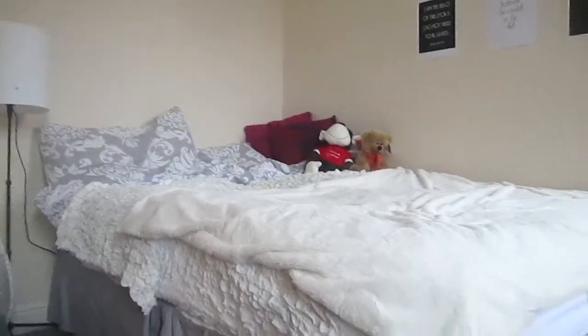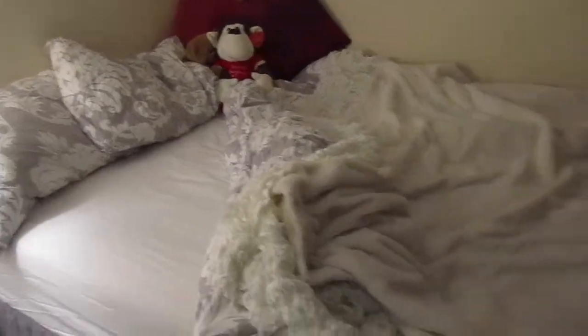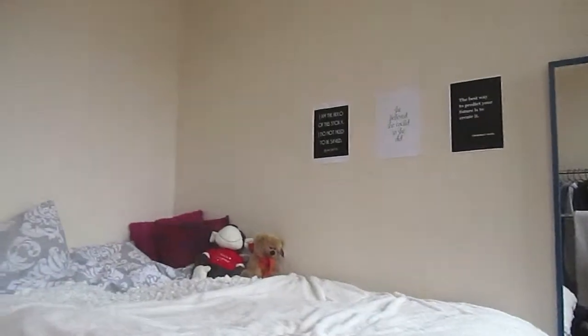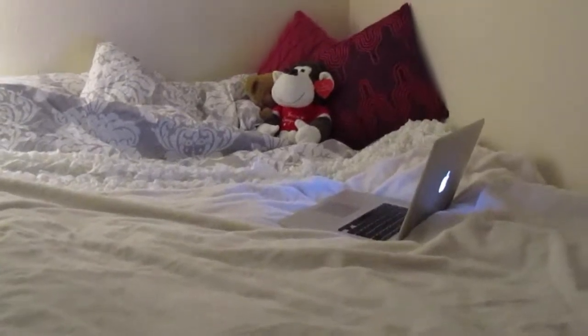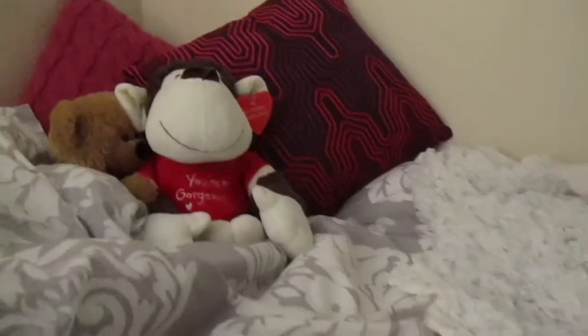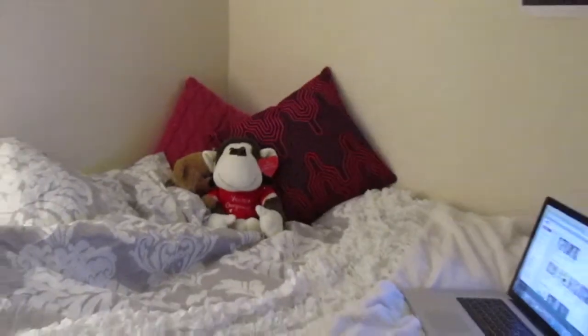First we're going to start with the bed, which is my favourite part of the entire room. I just love having the bed in the corner — it makes it feel really cosy. Everything is the same as before, so for specific details check my second year room tour. The additional blanket I have now is from Ikea, my lamp is from Ikea, my cushions and duvet cover are from Tesco's, my teddies are random gifts, and the other blanket is from Sainsbury's. And that's my laptop. My laundry basket is from Ikea, tucked behind the door in an Urban Outfitters bag.